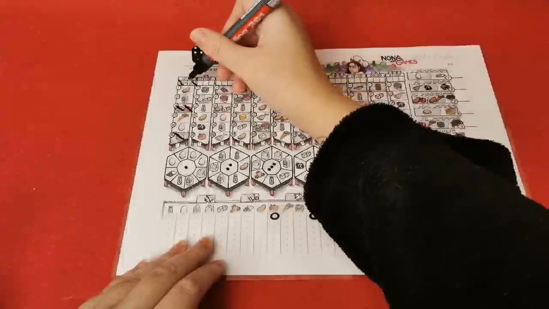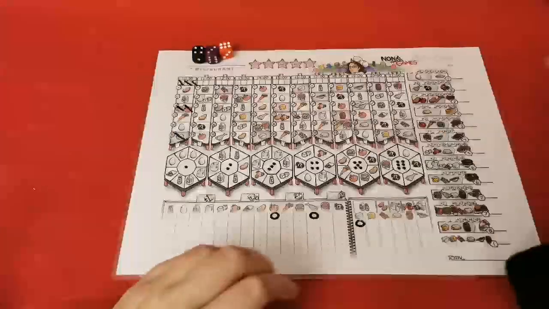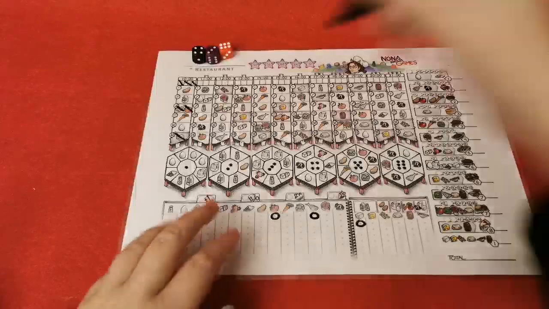And then finally I have a number 4 left. I can get a carrot. I already have a tomato, and a carrot and a tomato could work towards a salad, so that could be something I might be interested in. You know what, sure, why not?